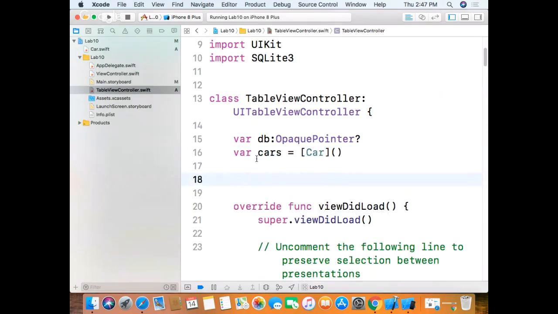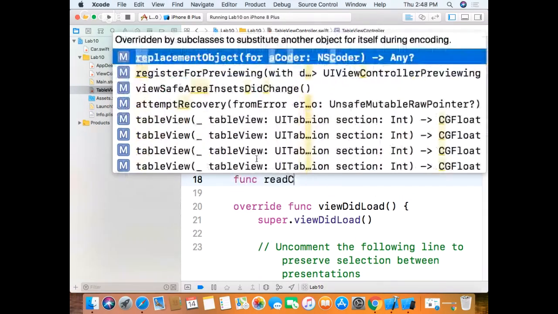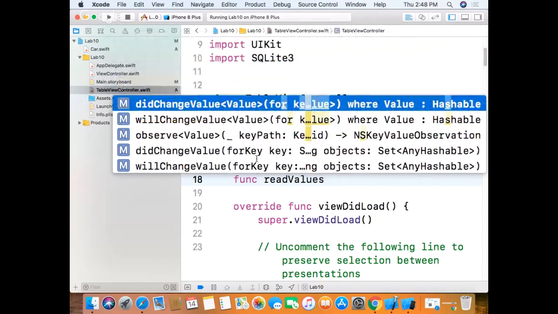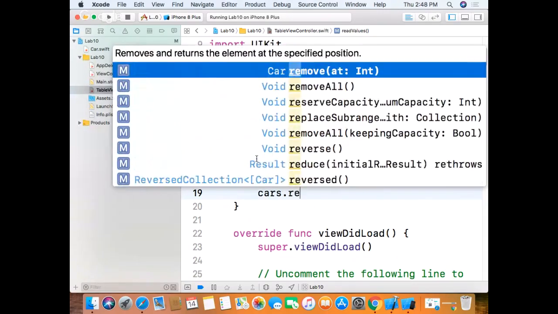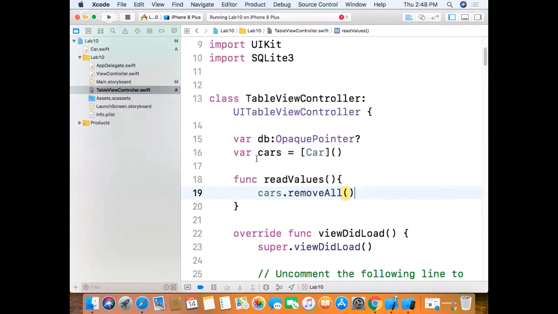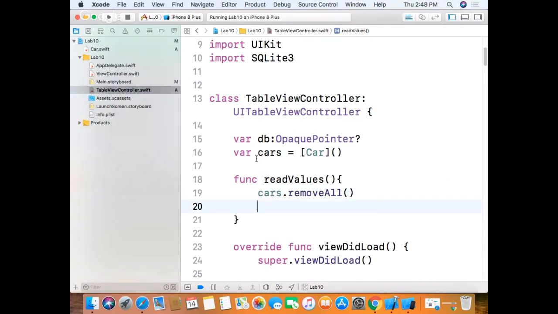I will also add a function, read values. What this function will do, it will first clean the content from cars. We'll call remove all. And then it will query the database and fill in the array with the new values.